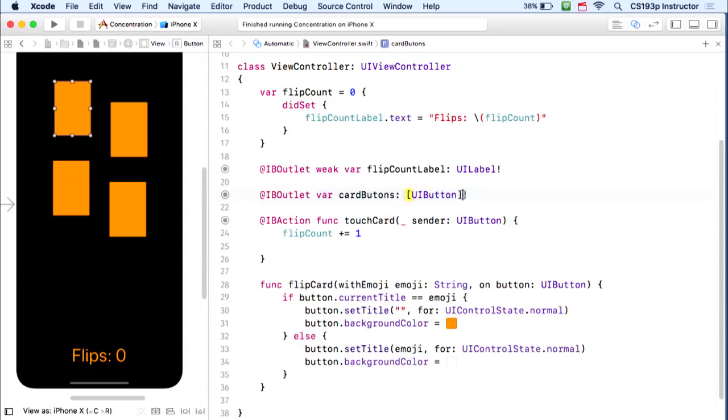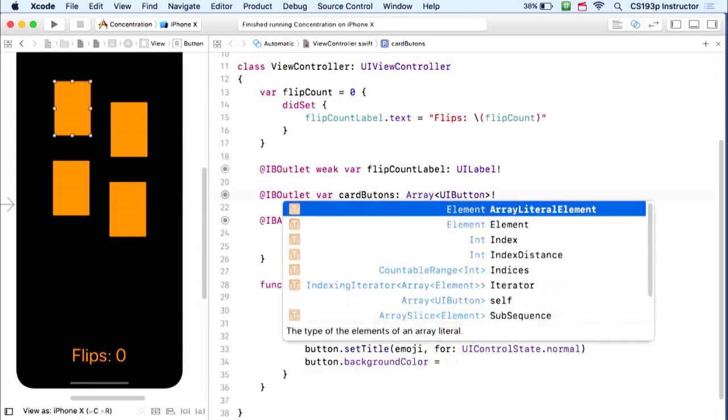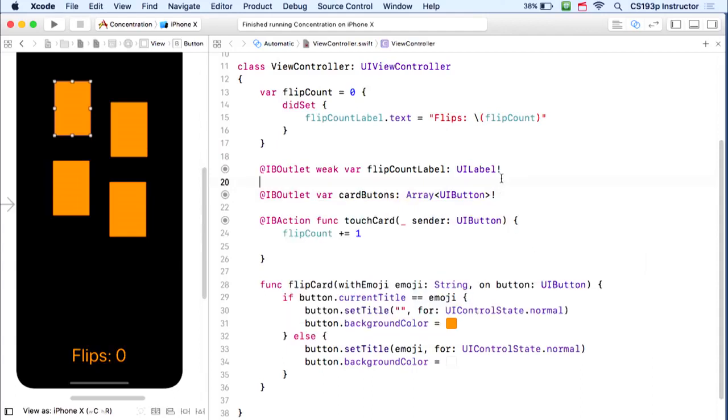And look at its type. See that right there? That is special syntax in Swift that means an array of UIButton. This might look more familiar if I use another Swift syntax, Array of UIButton. Does that look familiar to you from Java, right? So Array is a generic class. Everyone knows about generics in Java, hopefully.